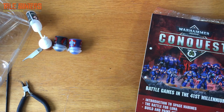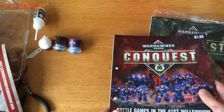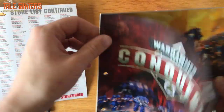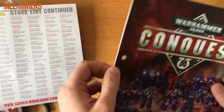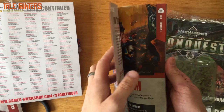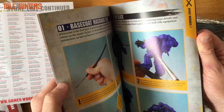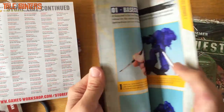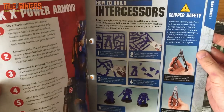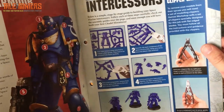Nice getting a poster with issue one. Here's issue one — like I say, it's been out a couple of weeks. The magazine is really flimsy, not White Dwarf quality, and it is really thin. But it has binder holes, which is awesome. Also, this has been glued on the edge — no staples — so you can actually peel these apart. When you get your binders, you can put all the history parts in order, all the painting parts in order. And in the clippers image they show the expensive Games Workshop clippers — you don't get those — but you still get good clippers.